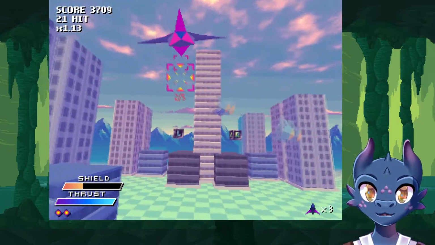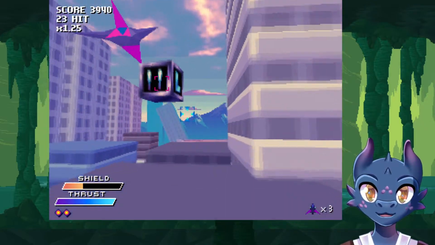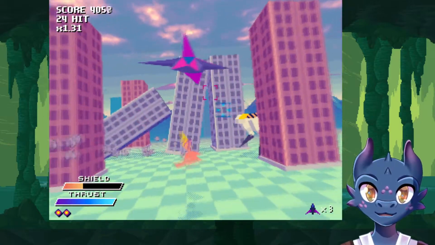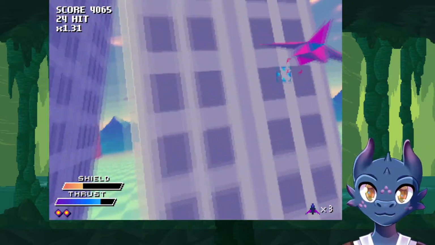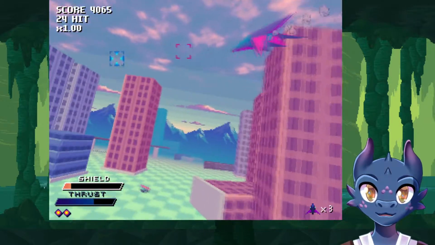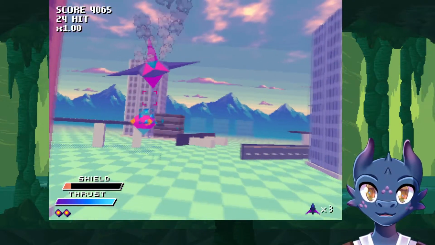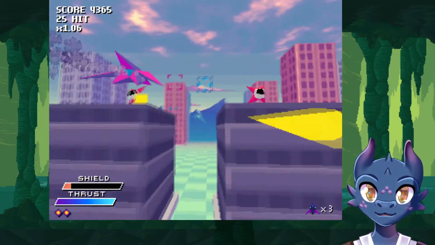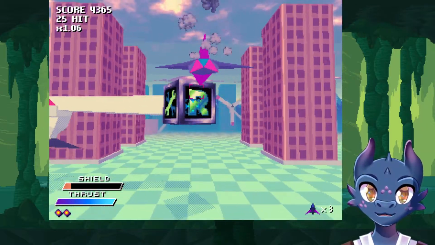If I hold that down, I can lock on. Oh, that's how I do missiles. Got it. Do I have a limited number of missiles? Doesn't look like it. Okay, that's fine. That's not fine, actually. It's terrible. Okay. But no, functionally, this works. I mean, this is just a neat little Star Fox clone.